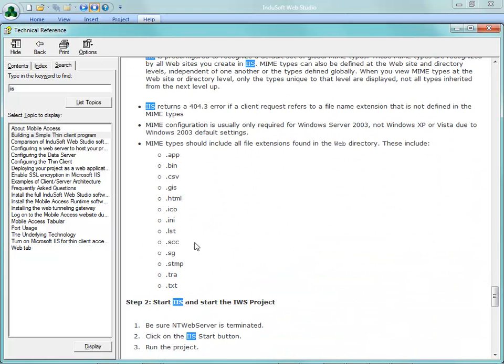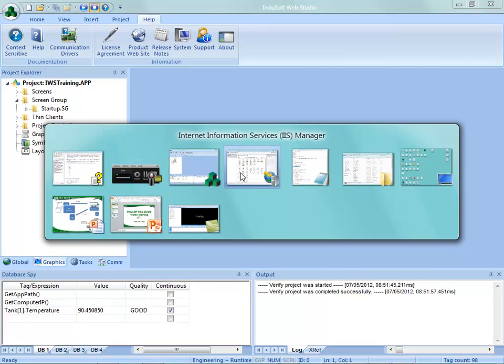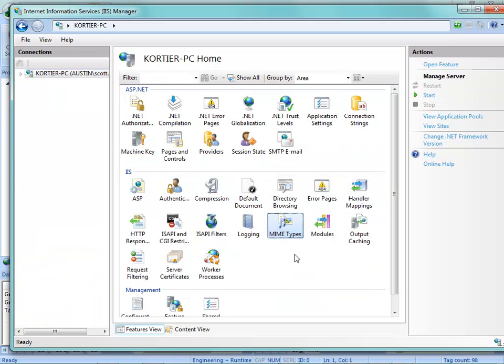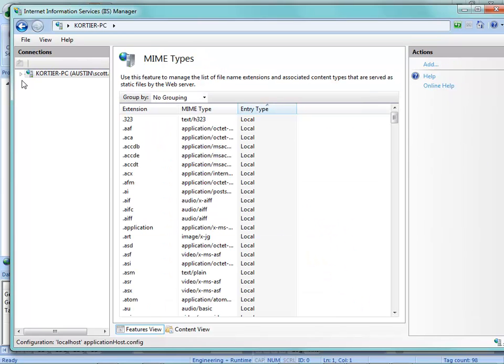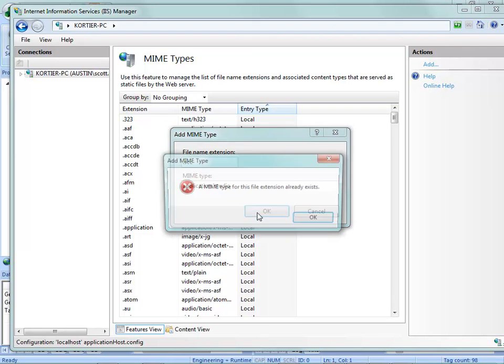So that first one again was .scc, and I'm going to move this help off of the screen here, go back to Microsoft IIS, and configure MIME types. Now, the different versions do this a little bit differently, but what we're going to do is, again, here at this upper level, we're going to go here and add .scc, and here under MIME type, we're going to paste that back in, application/studio, and go ahead and click on OK.